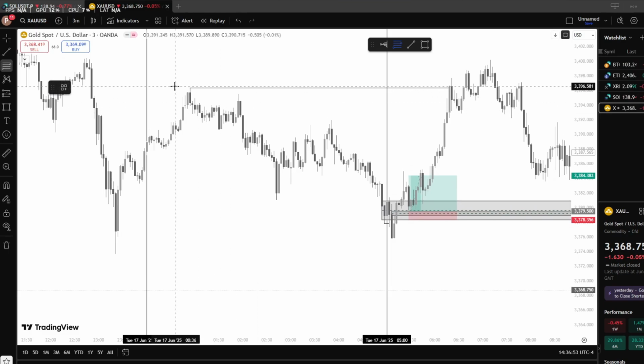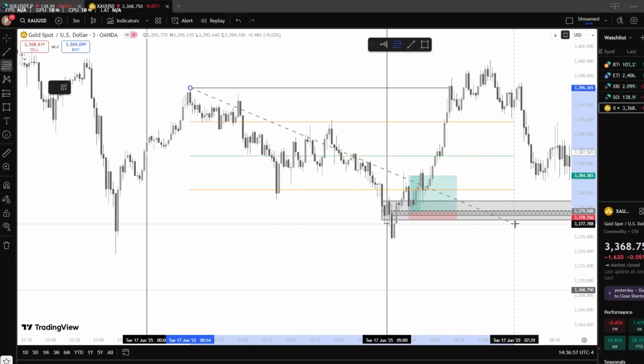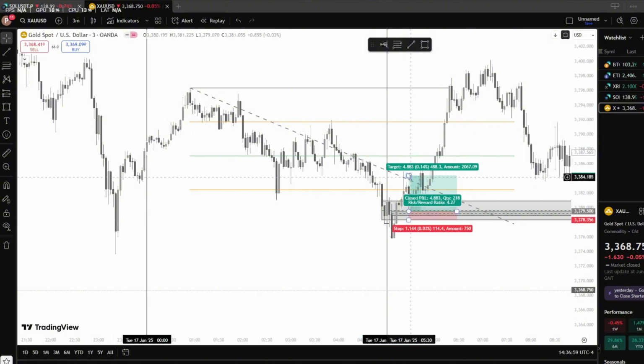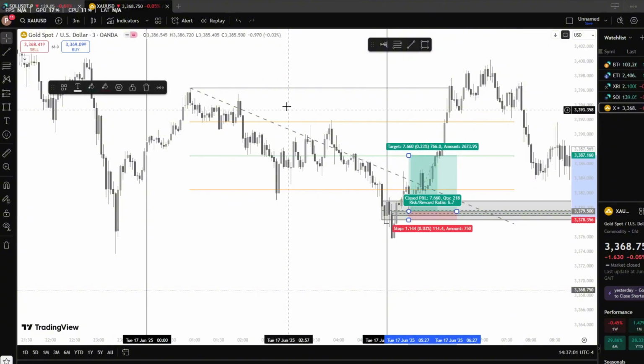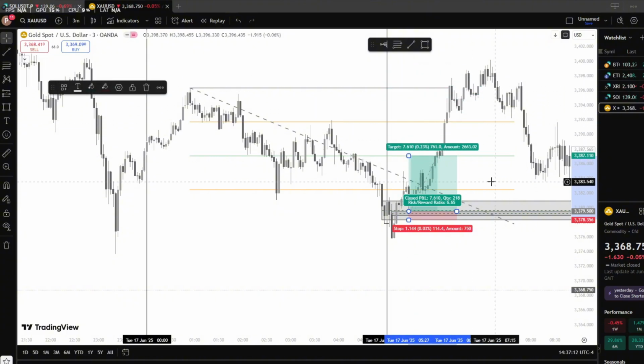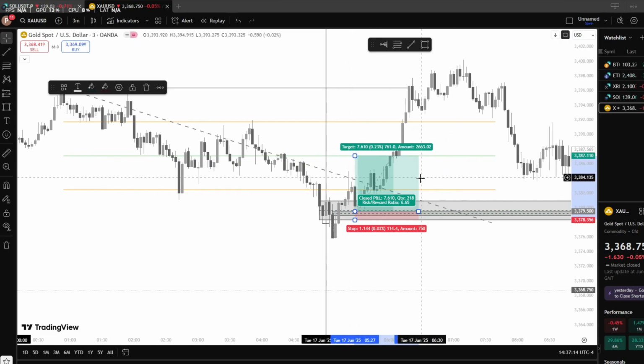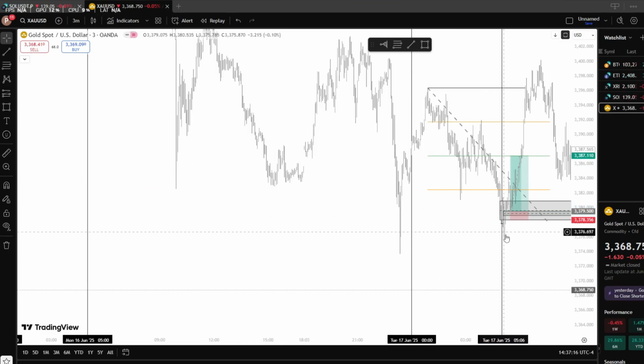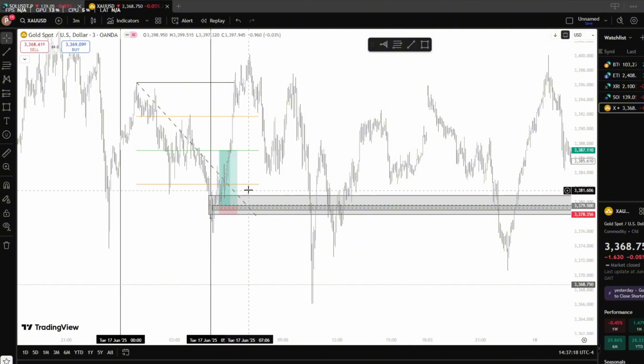So in this case here, we'd be targeting there, or as mentioned as well, we could look for the liquidity in premium discounts. In this case it's the premium, so we can target that liquidity, or again buy side, but just heading for the 50% again, the minimum you get out of this trade is a 6.6 risk to reward. So again, nice and easy. And heading on to Wednesday.